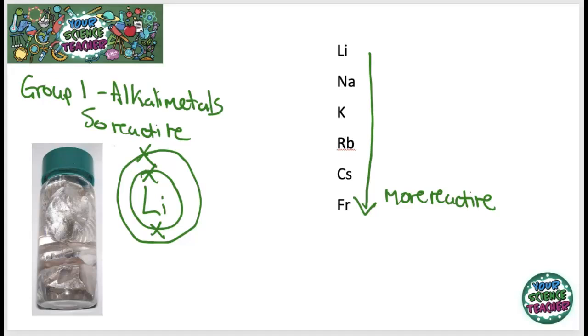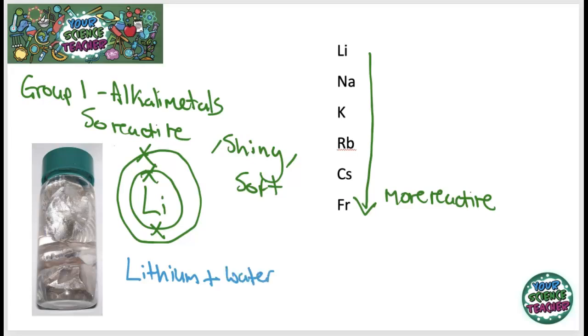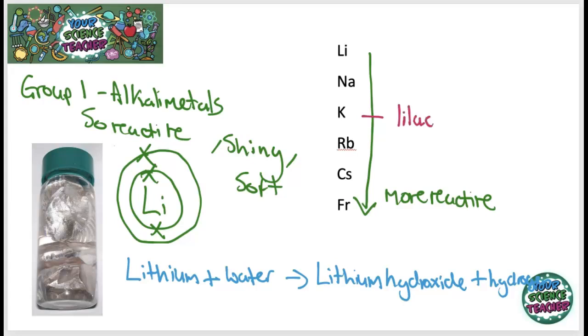Other cool things about group 1 is that they are very shiny, and also they are soft and easy to cut. Probably your teachers did that. Here is actually a vial containing some alkali metals inside it. They have to be stored in oil because they are so reactive, and you probably saw in a lab them reacting with water. When they do that, you make the metal hydroxide, and you also make hydrogen gas. When your teacher dropped them in water, what you probably saw was lithium started to fizz, sodium fizzed a bit more vigorously, and potassium even more vigorously. Sometimes you even get to observe that beautiful lilac flame with potassium when you react it with water.